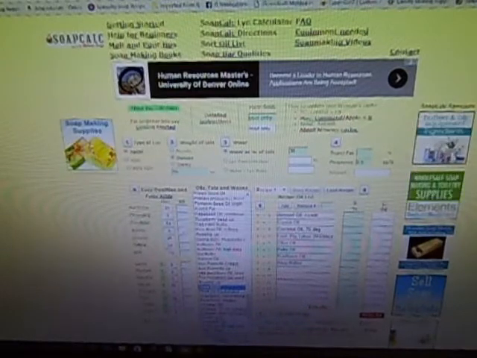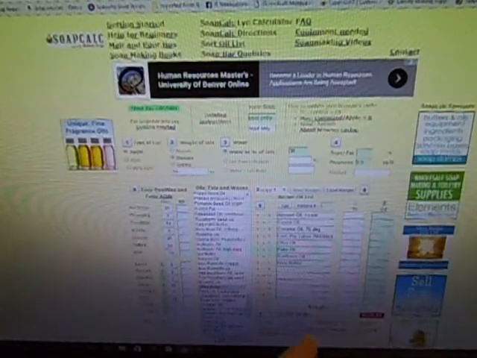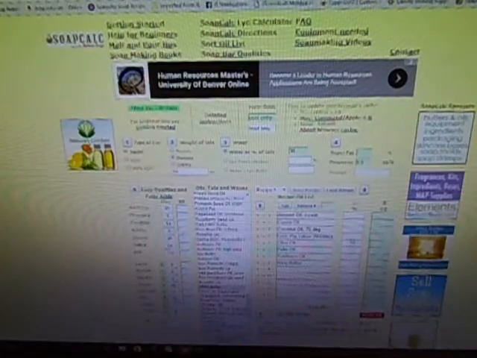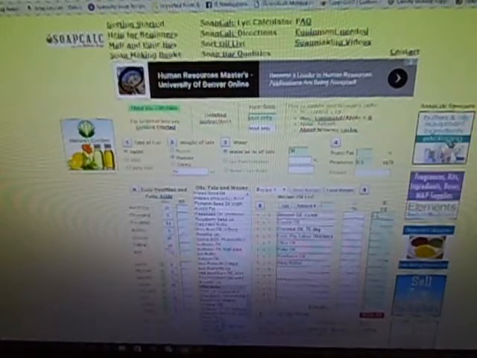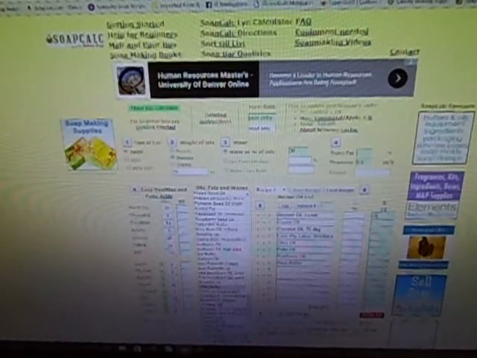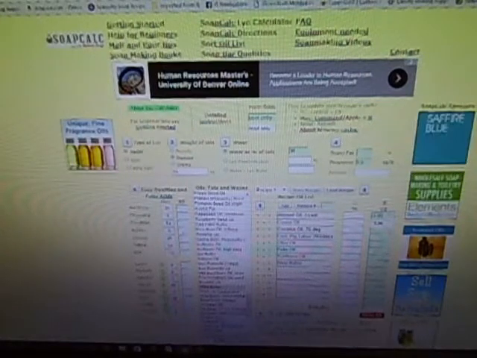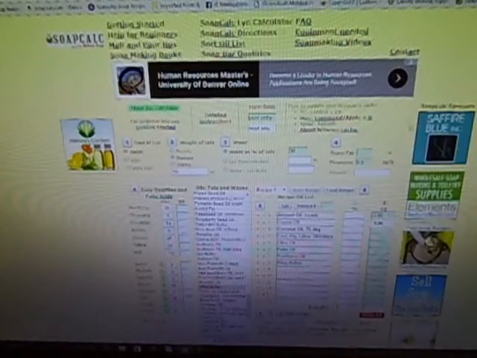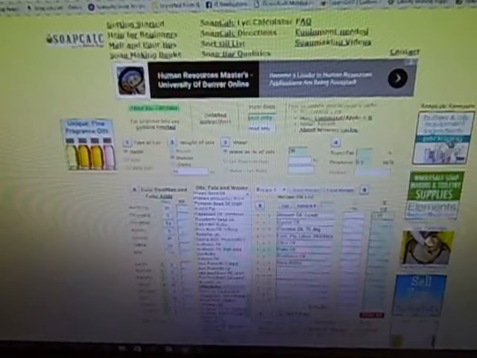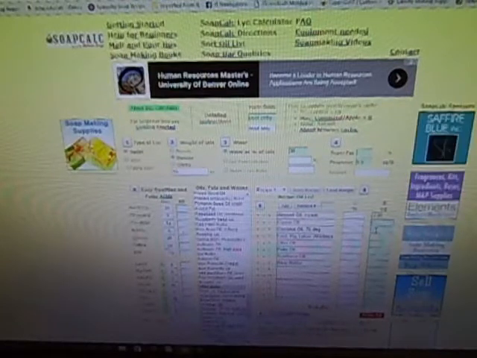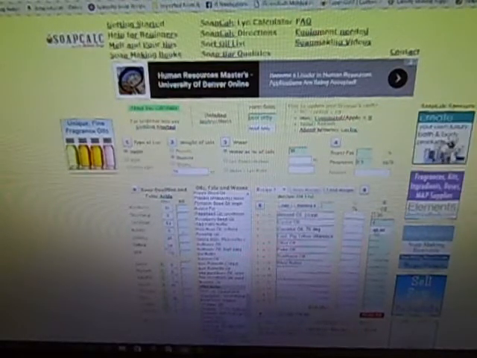Now I'm going to put it over here to ounces because I want it to show up in ounces. But you'll see, it'll calculate the percent and I'll show you. So sweet almond oil, let me just start with 3 ounces in my recipe. So on your keyboard, go and put 300. Alright, then next is the castor oil. So I'm thinking with the castor oil, I might like 4 ounces of that.